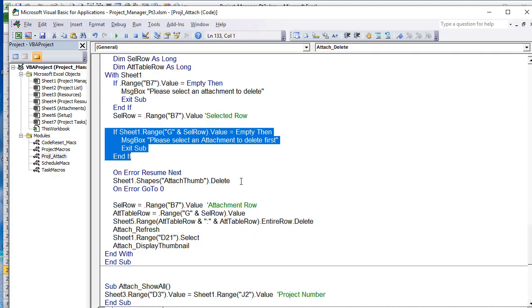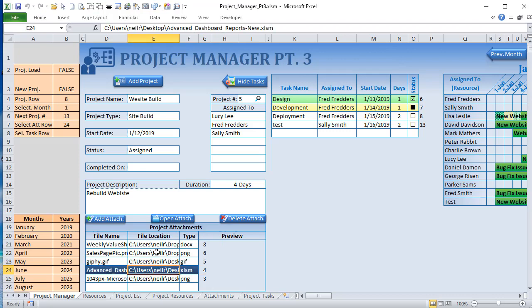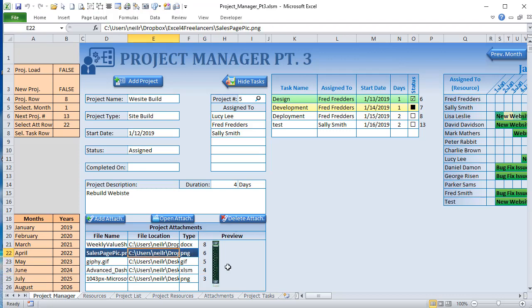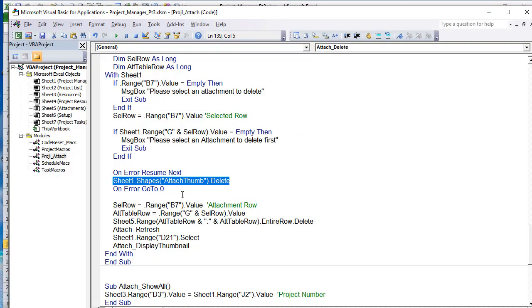All right, next up, we want to delete a specific attachment thumbnail if one has been displayed, and I'll go over that code with you. If there's a thumbnail, for example, if we're deleting something here and it has a thumbnail, I want to remove the thumbnail as well. When I delete it, I want that thumbnail to be gone as well. So we want to delete that, and we've wrapped that just in case there's no thumbnail being displayed. I've wrapped that in On Error Resume Next and On Error GoTo 0, just so there's no bugs, just in case that thumbnail is not displayed or not present.